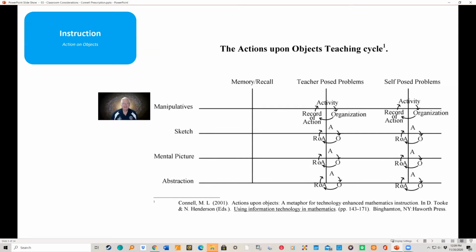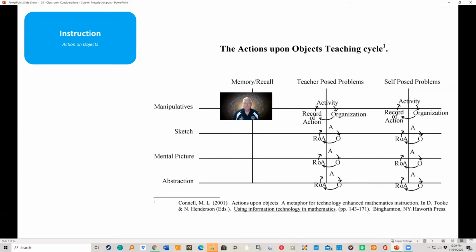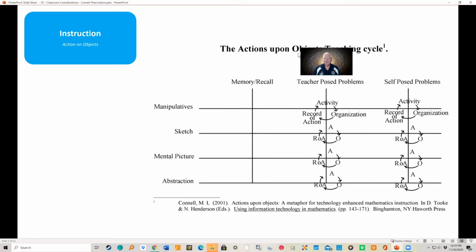After we've selected the level that we're thinking with, let's say manipulatives, we would then talk about vocabulary. And we've referred to that as memory recall, knowing that there's more to vocabulary development than just association. But again, for our purposes, if a student can identify a thousands block when we ask them to show 1,000, that's going to be enough for our work. Once that vocabulary is in place, of course, we then get to ask a problem. We have a teacher-posed problem.